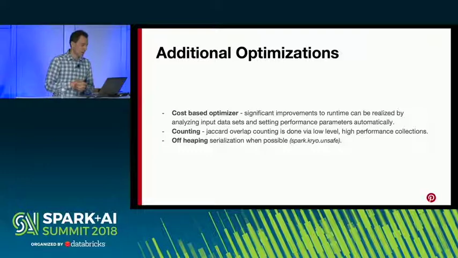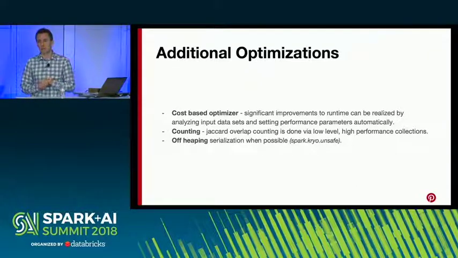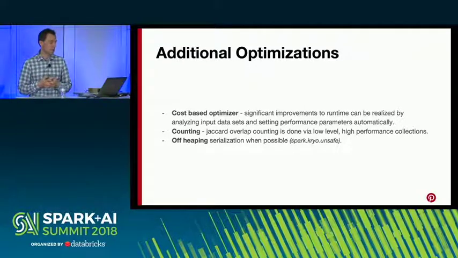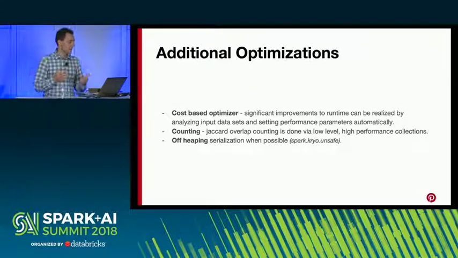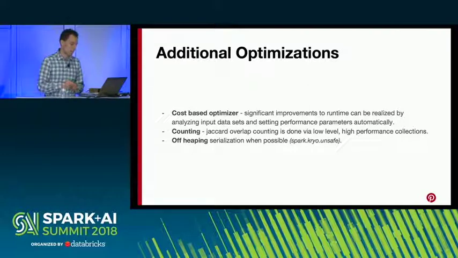Counting. Neither Scala nor Java really provides high-performance libraries for counting, so we have to use much lower level libraries that are all around primitives and much denser, and it gives a pretty significant boost of performance. And finally, you always benefit from hiding things from garbage collection, so that it doesn't waste extra CPU cycles.